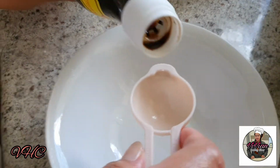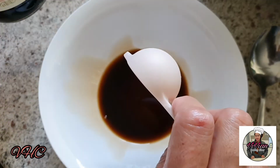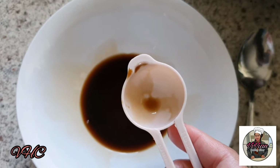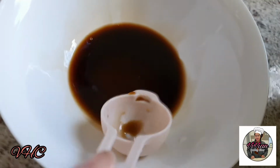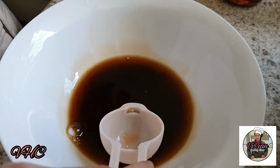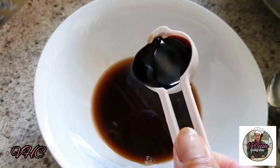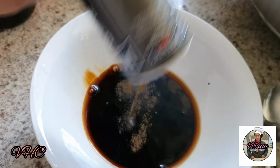And now we're going to do our sauce for the stir-fried beef. This is Chinese vinegar, 1 tablespoon. I need 1 tablespoon of red wine. And 1 tablespoon of dark soy sauce. We need some ground pepper.